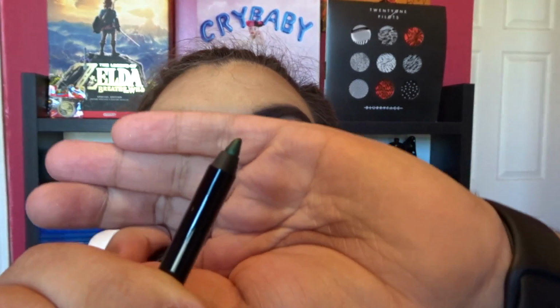Okay, so this is the first time I actually used this, and it is so creamy, it just glides on. I mean, I barely had to tap it. Like, you can see barely anything was used, and it's super pigmented, super creamy. I love it.